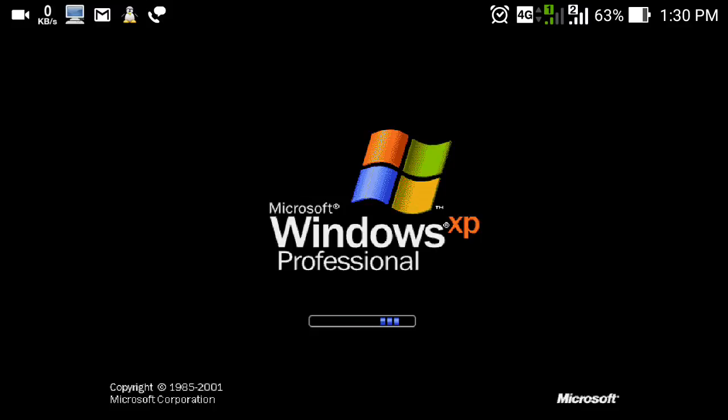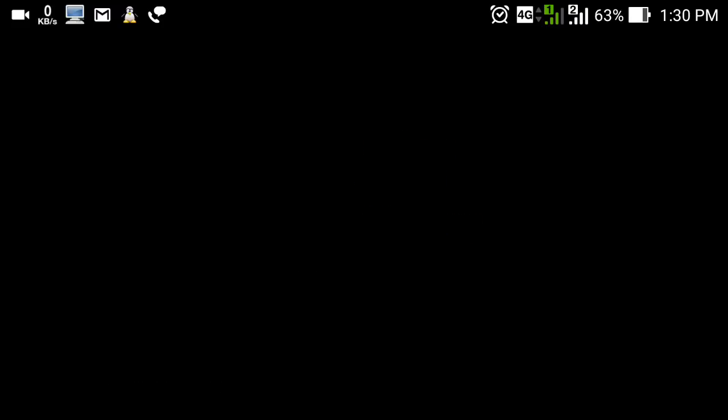You can see it's booting up, and it takes some time as it's not a computer, it's an Android device, but still it's running very fast. You can see the Bochs Emulator is taking so much time. As I showed you, it takes almost 1 to 1.5 hours. You can see it just completed that process, and now it's going to open the start screen. Let it open.